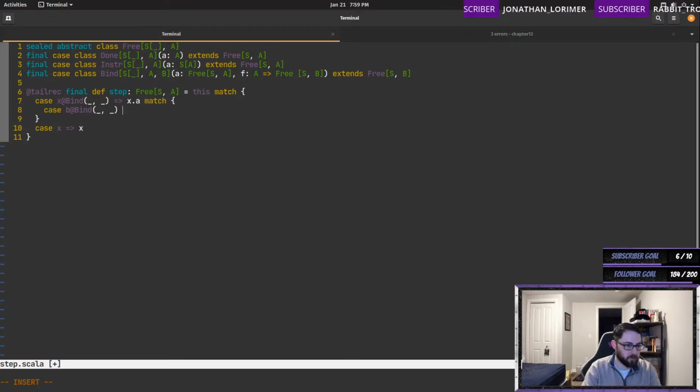I'm so confused right now. How does this work? And what does this Scala code even mean?